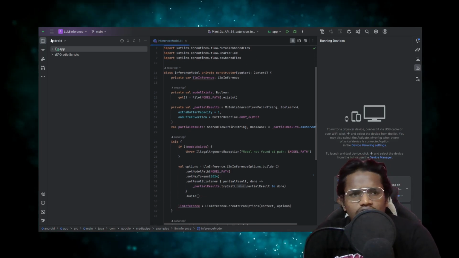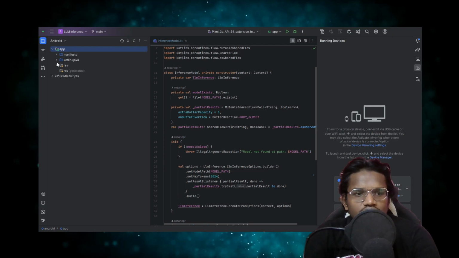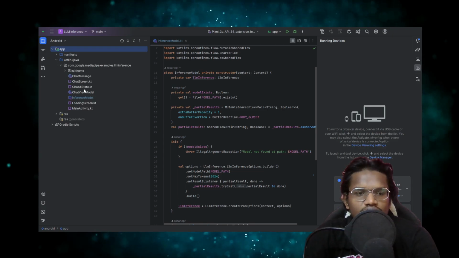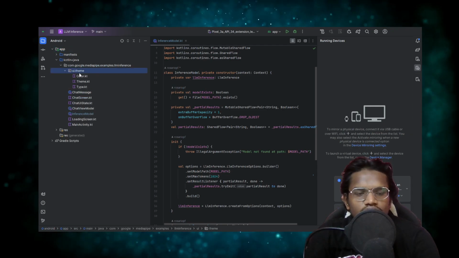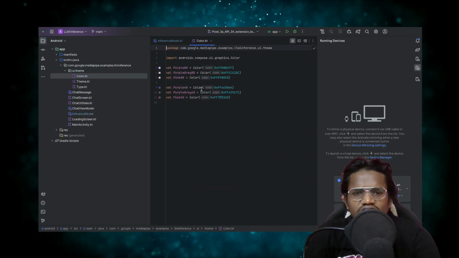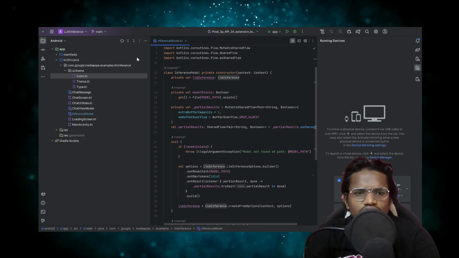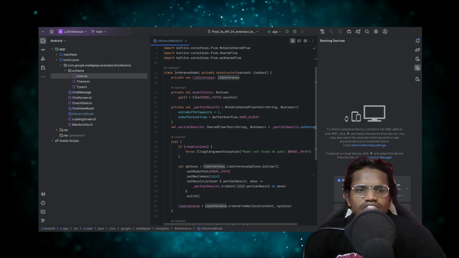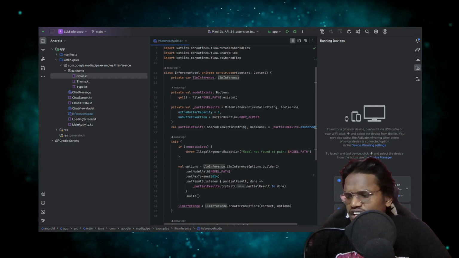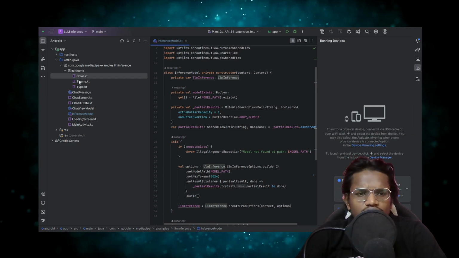If you want to change a lot of things, let's say you want to change the UI, there is a file for that, which is the UI theme. If you want to change the color, you can change it here. If you want to change the theme itself, you can change it in the theme file. It's completely up to you, so you can do that as well.